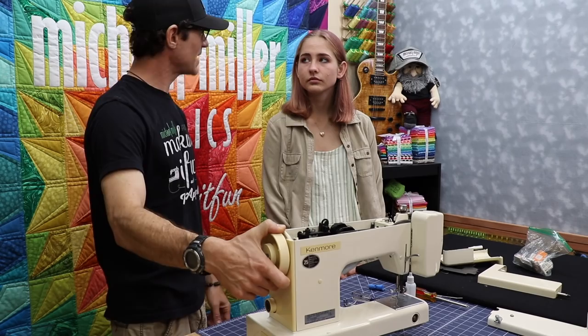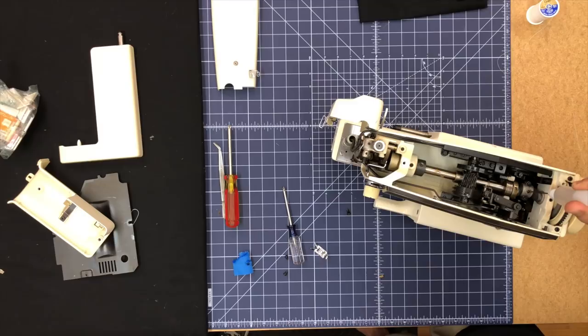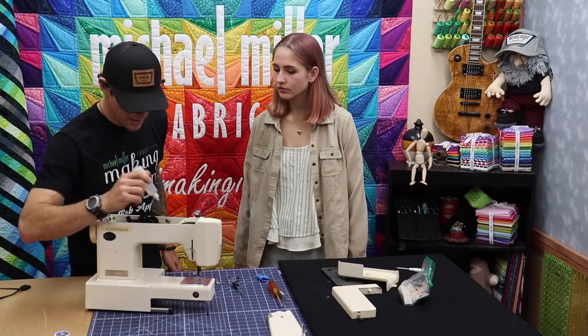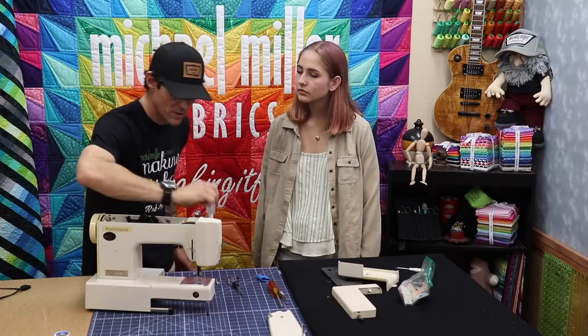So I'm going to go through, and there are spots, like I said, where folks won't be able to do this at home, because they won't have taken their machine apart deep enough. But I wanted to capture this on the video by just adding a few drops of oil. One, it makes it much easier to use. And two, it makes it more quiet. Because that's what the oil's supposed to do for the sewing machine, by the way.